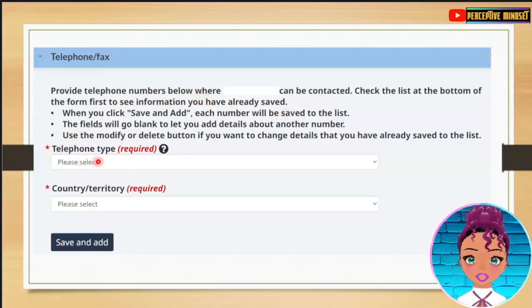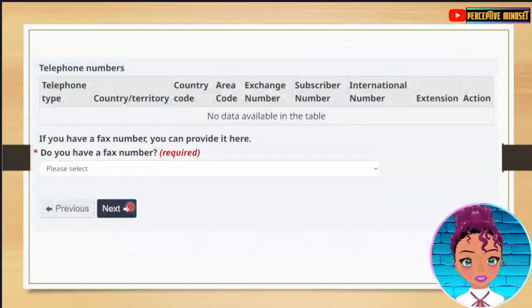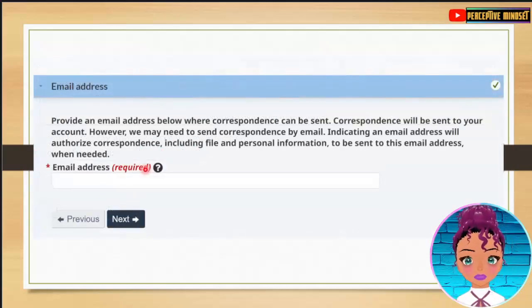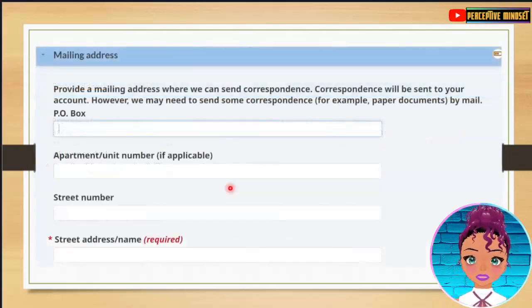So you provide your telephone number and your country or territory. Next, if you have a fax number, then you would enter that right here. And then you enter a valid email address. This is how IRCC contacts you, through a valid email address. Make sure to double and triple check that your email address is accurate.